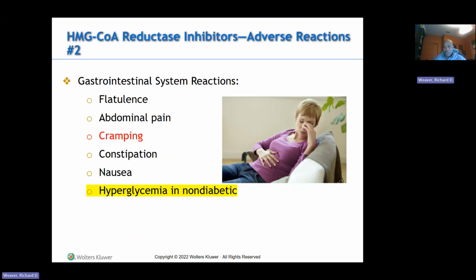They do allow for a much lower dosage to start off for those individuals who don't really require aggressive cholesterol reduction measures, or those who have predisposing factors for myopathy or toxicity to the muscles. They may start them off with this drug at a much lower dose and then go from there, see how the patient tolerates it.